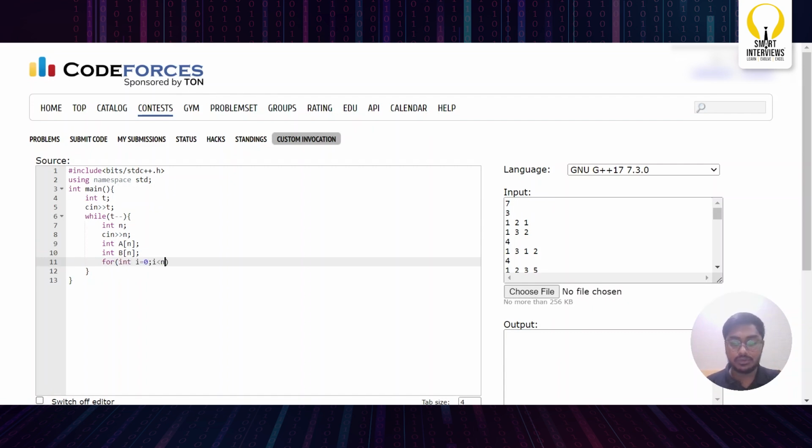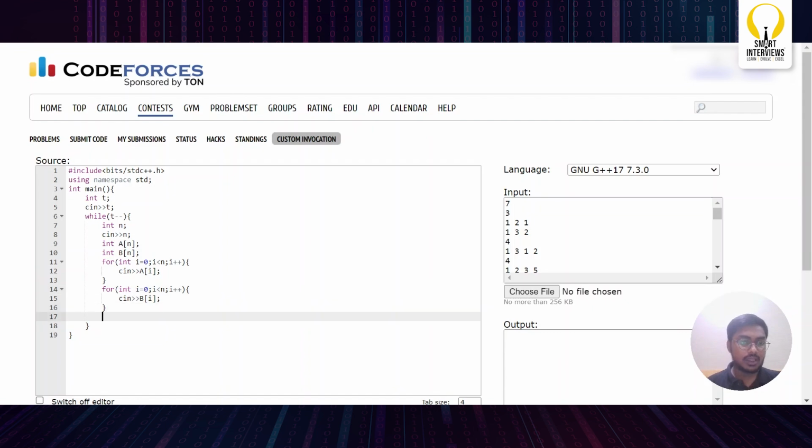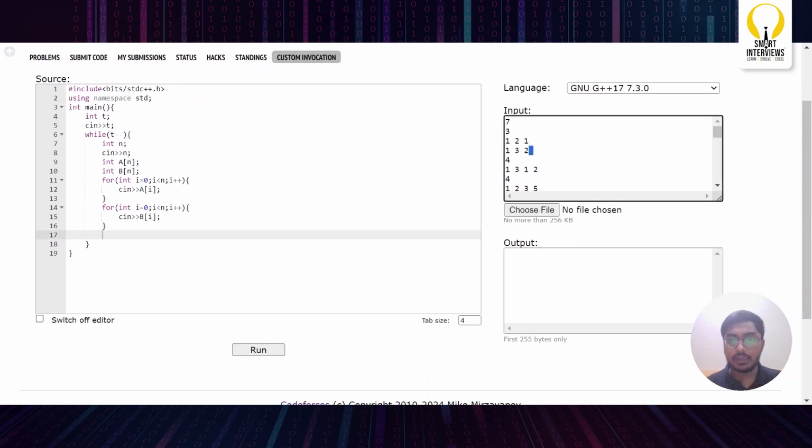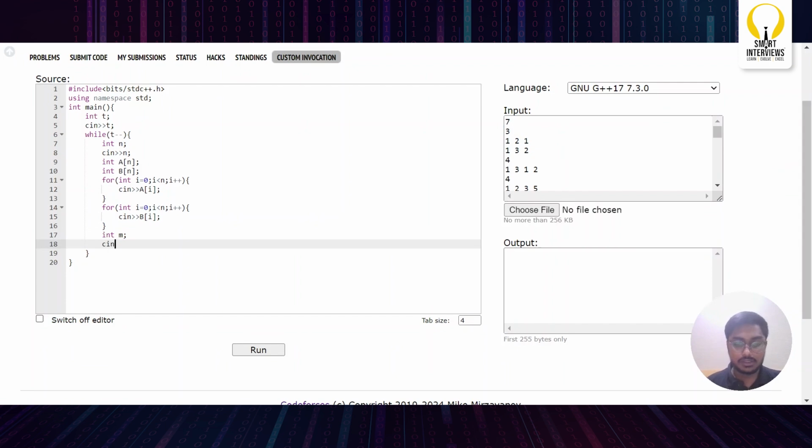For int i equals 0, i less than n, i plus plus, cin A of i, and here B of i. I am able to read both. We also have M, so I need to read M as well.